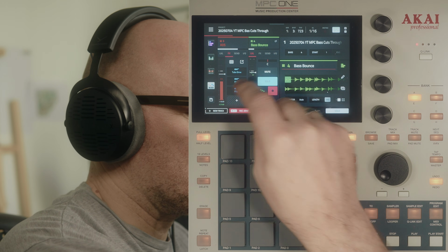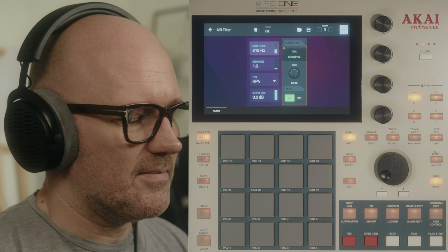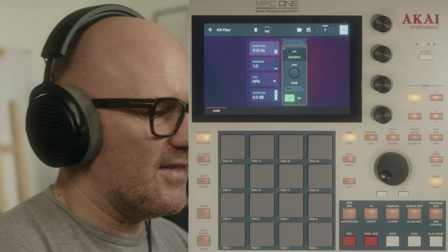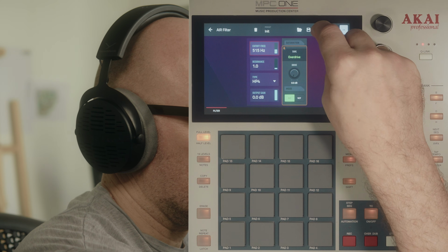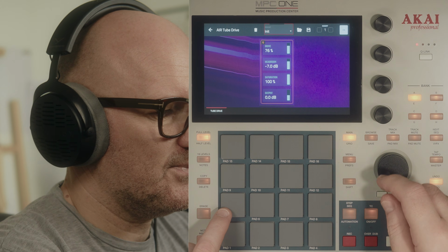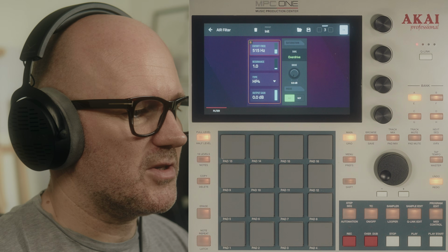But then what I've done is on another filter, I've completely got rid of... Now you can barely hear that, but what I've done there is I've rolled off all the lows with a high pass filter. So let's just go through it again. Tube drive, actually I'll just play this rather than hit play. That's adding your saturation. Then I've added a low pass filter to take off some of the sizzle. And then I've added a high pass filter to get rid of the low end.